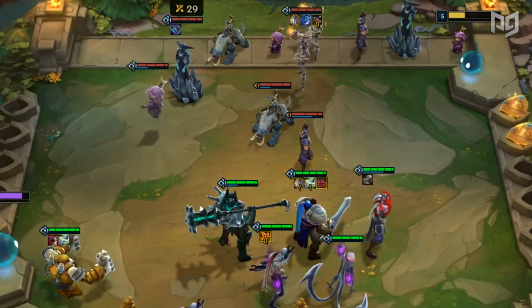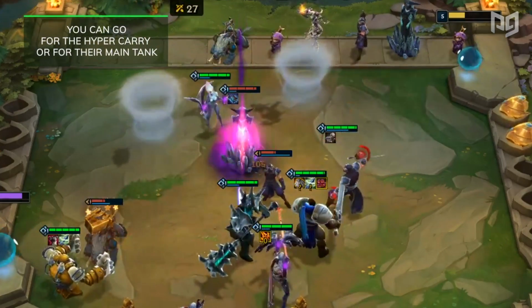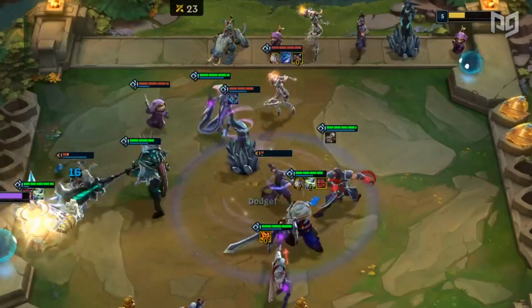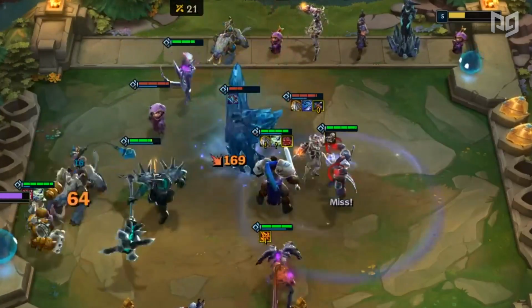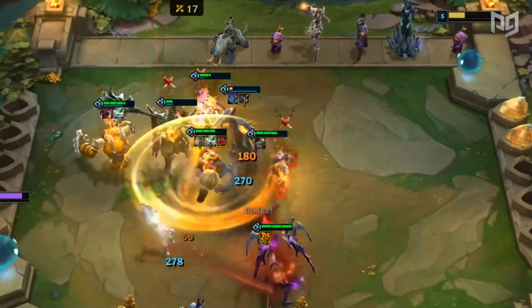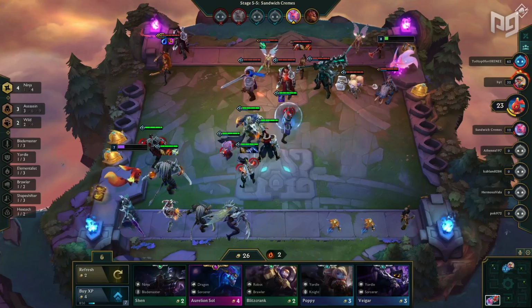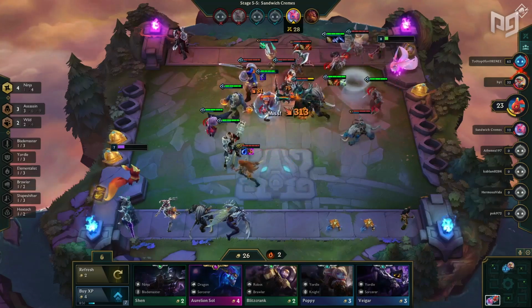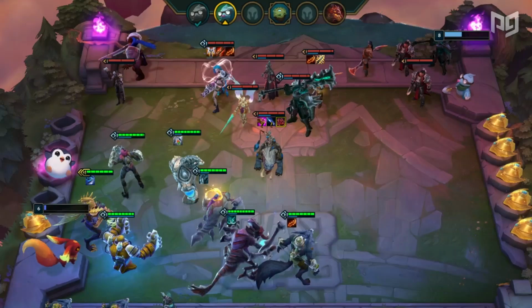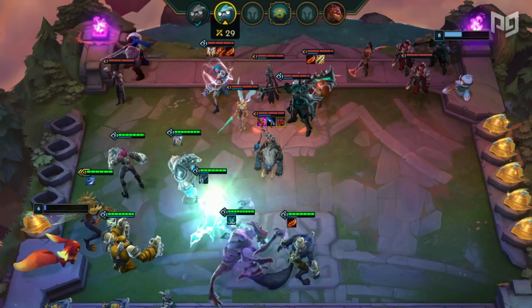For Zephyr targeting, there are 2 options. You can either go for the hypercarry, who has every item stacked on them, or you can go for their main tank. Stopping their hypercarry for 6 seconds is a huge advantage in combat, whereas on the other hand, getting rid of their tank allows you to quickly gain access to their back line. For example, if you Zephyr their Sejuani, not only will they not have a tank anymore, but you're also delaying the stun on your entire team. Another unique trick is actually putting your Zephyr on your Blitzcrank.